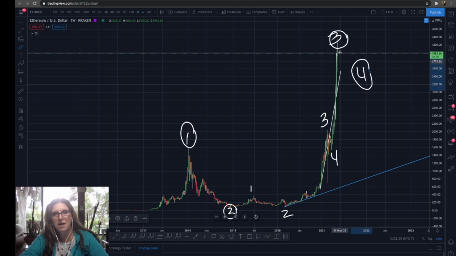Now we should be able to see this, just like in Bitcoin. See how we can see this? When this happens, we should be able to see it. Okay, that correction in there. This 4th wave should be big enough that we can see it. And then we're going to get a 5th to the upside. And it could be happening now and it's in its first little bit of creation, but it's not here yet.